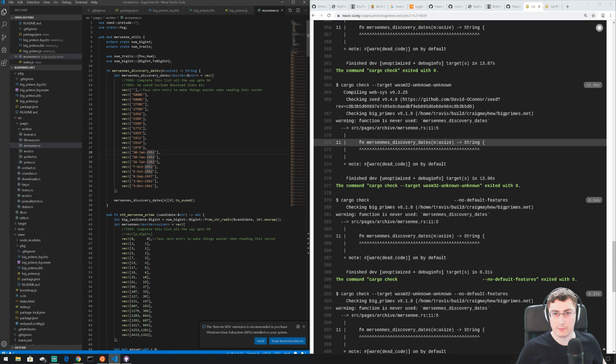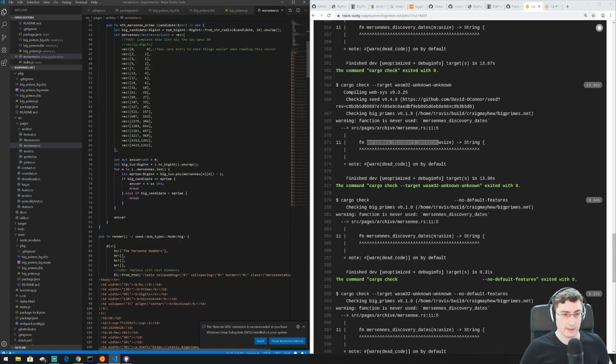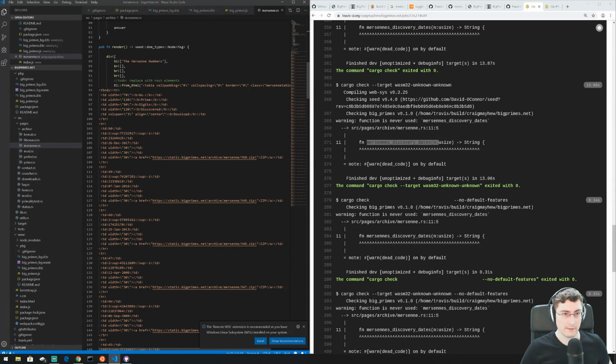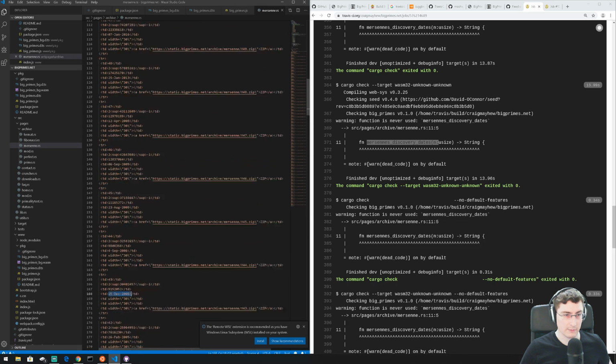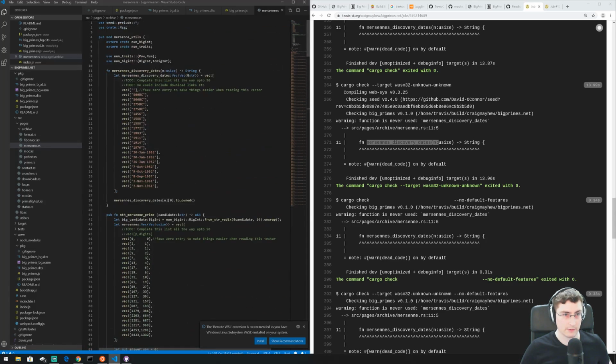So it complains that this function was in discovery dates. This function's never called. It's just warning me there's some dead code, but actually further down we've got hard-coded dates in here, and it would be better for me to call this function.